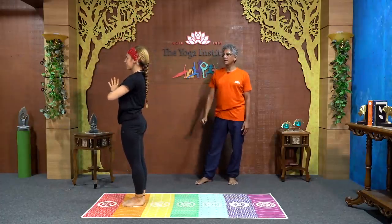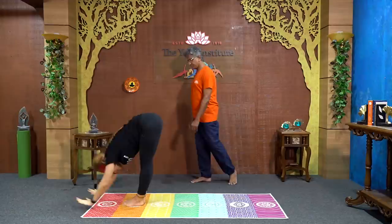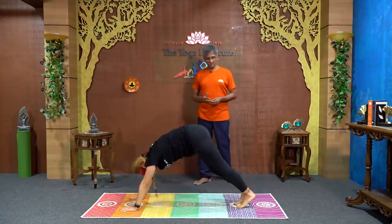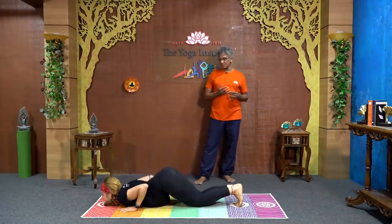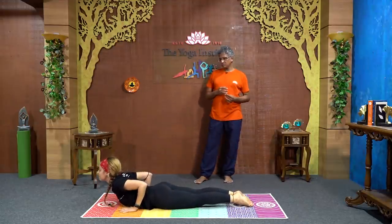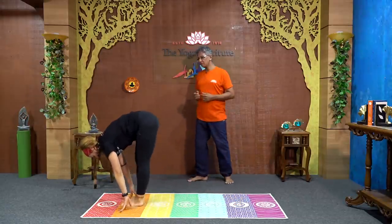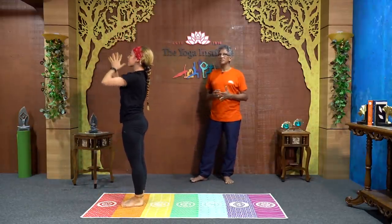Sthita. Left side. Hasta Uttan. Hastapad. Feel the weight on the toes and then left leg back. Ashwa Sanchalanasan. Right back. Parvatasan. Very slowly go down in Ashtanga. Knees, chest, chin. Bhujang. Good. Come back into Parvat. Left in front. Right in front. Stretch your arms and come up. And Sthita. Three more rounds to go.